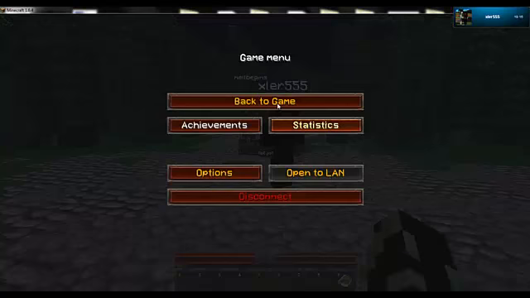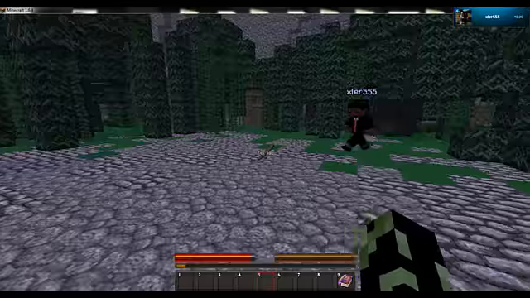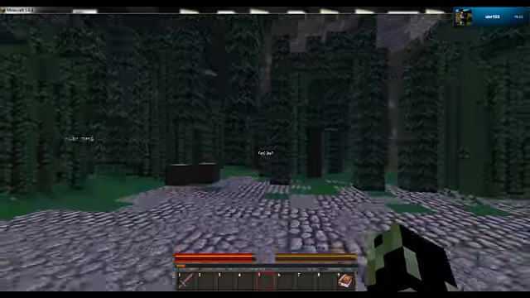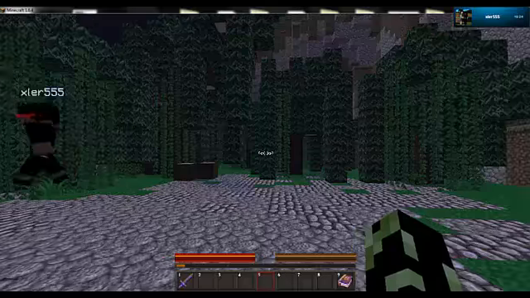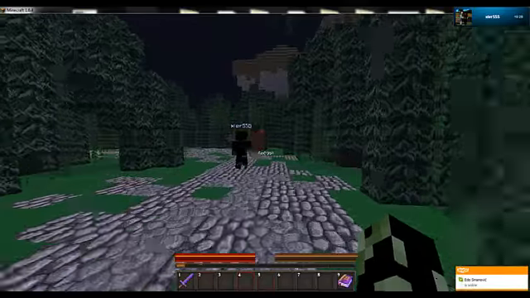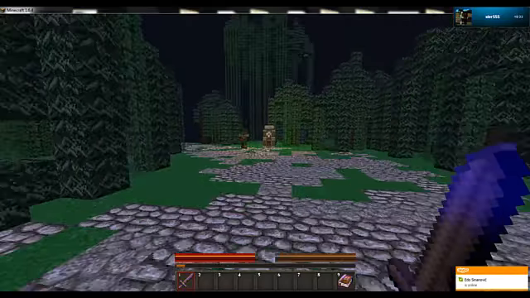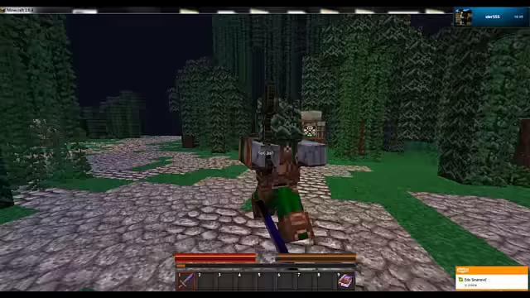I got two wooden swords. Where are you? Here you go. Buddy, there you go. This is your sword. We keep on murdering each other. Let's go. Let's do this thing. Wait, I'm joining. Let's go. Attack.